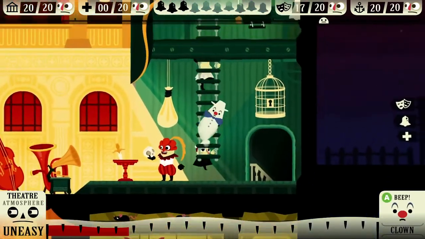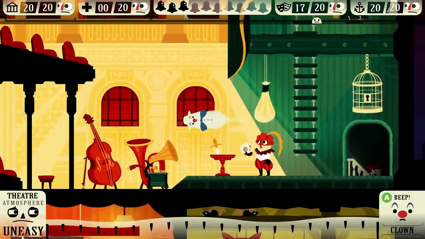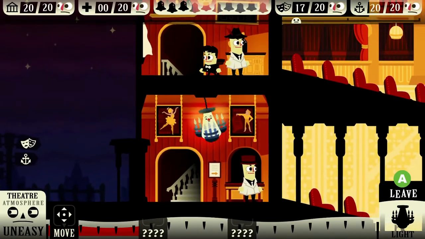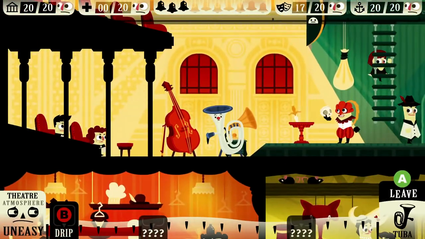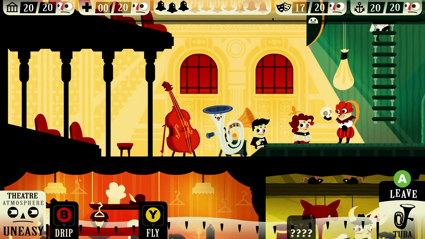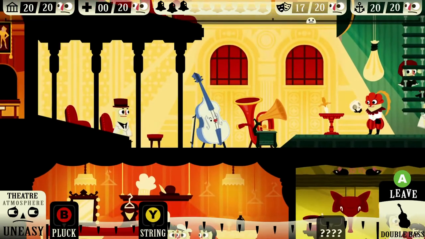Okay, we're gonna have to up the ante here. Nobody's getting scared in this hospital, in this theater. It's a theater. Look at my goo! You're not interested in my goo? I'm working hard here.